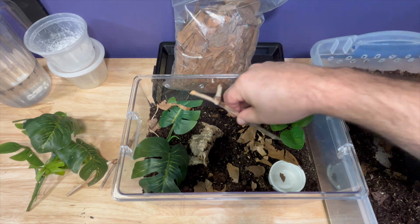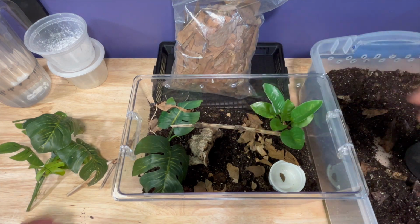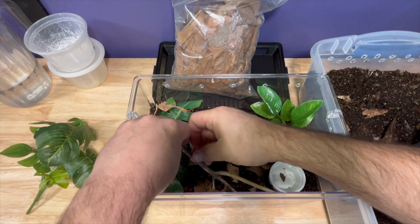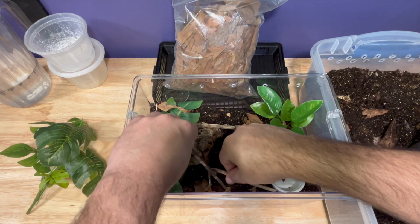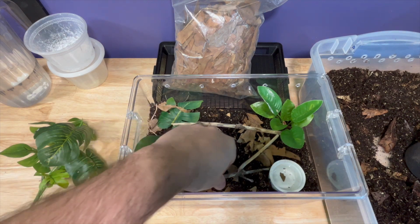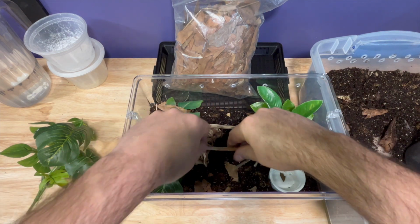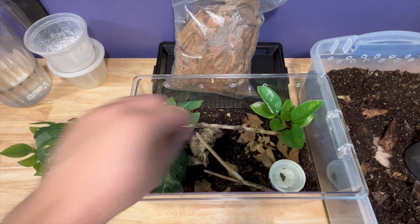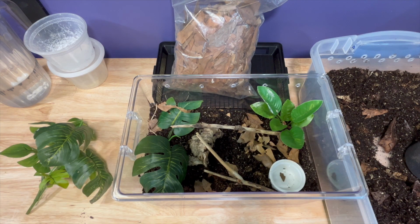You know what? Let's add a couple sticks too, just to change it up and add some different textures. Again, I am not the best at this, but here it actually provides the tarantula with all the requirements that they need for a grow out.